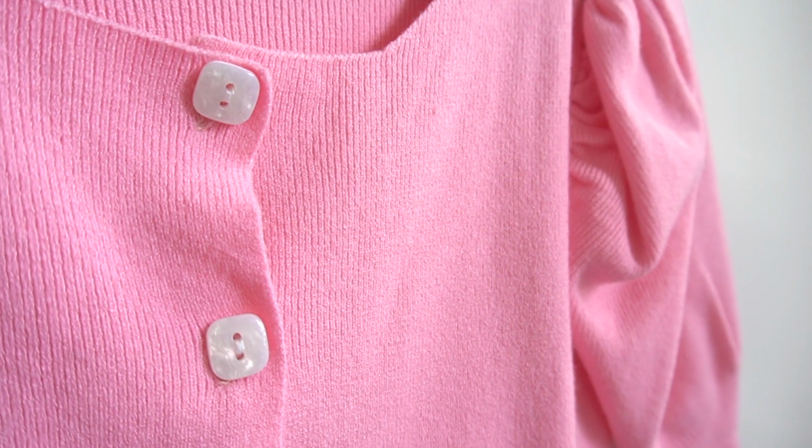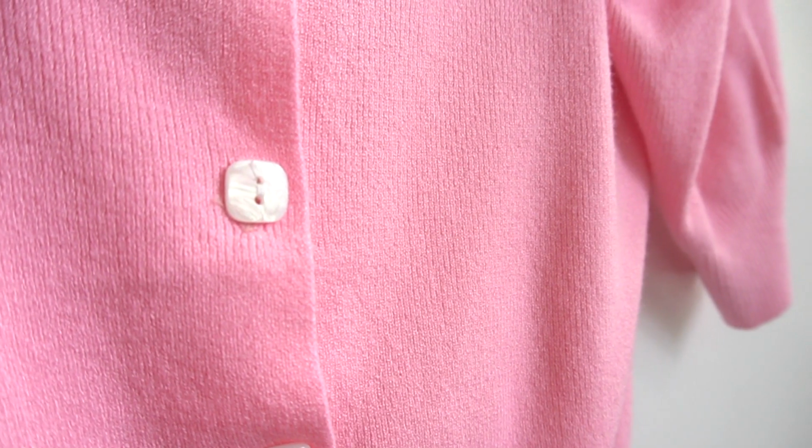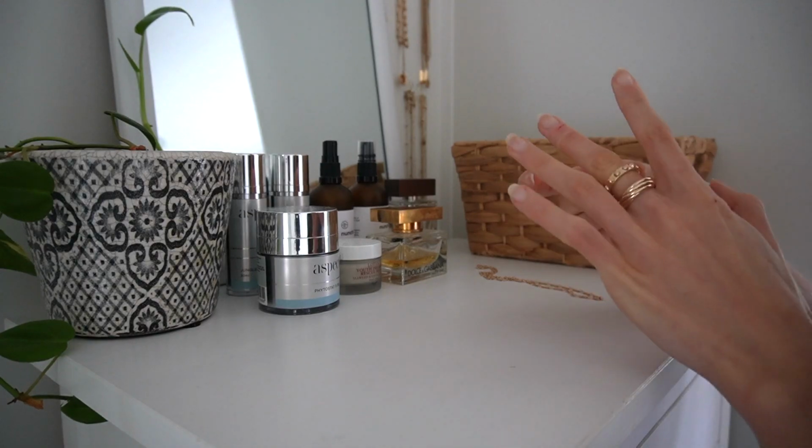Now you guys know that I love my neutral colors, but in today's video I'm going to show you a little bit of a mix, some neutrals and some really bright, gorgeous pieces. I do like to throw in a few statement colors into my wardrobe, so that's what I wanted to show you today. Today I'm going to be showing you 2 different tops, 2 different dresses, and I'm going to style them each in 2 different ways.